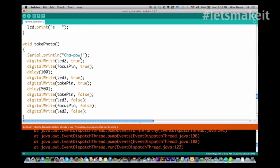Yeah, that's good. So then I write to LED2 saying it's focusing, and I turn it on, and then I run the focus pin high. I wait for 100 milliseconds, and then I send LED3 high, saying I'm going to take the shutter, and then do take pin when it goes high, and that would make the shutter take its picture. And then I wait half a second, and then I turn all that back off again.